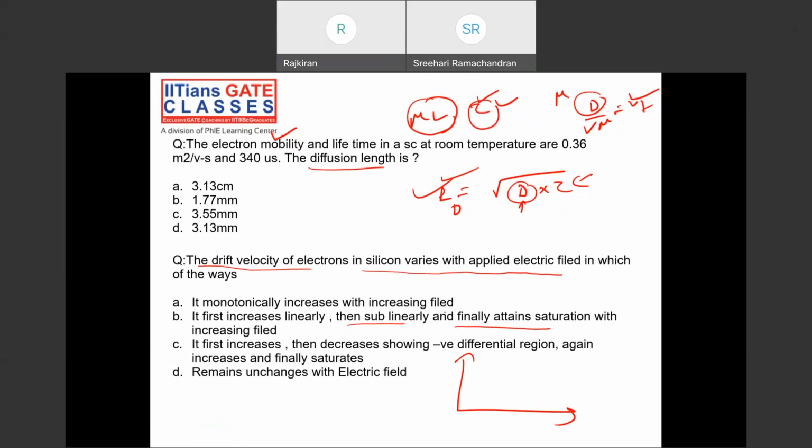I told you the net flux is equal to F1 minus F2. The electric field will increase F1 and decrease F2. After that F2 will almost be negligible, so the net flux will saturate. Flux depends upon the velocity: it is P into (V1 minus V2) by 2. If V1 increases, V2 decreases; if V2 is very small, it saturates at P into V1 only. Actually, this is not the case, this is a mistake I have made. Let me tell you.